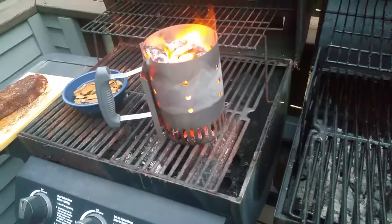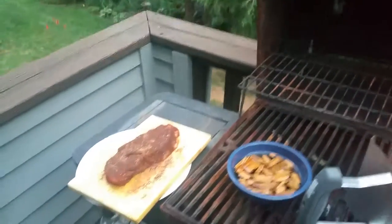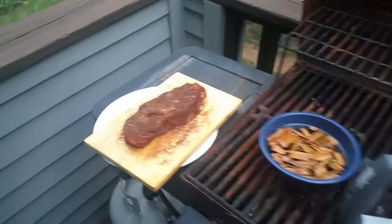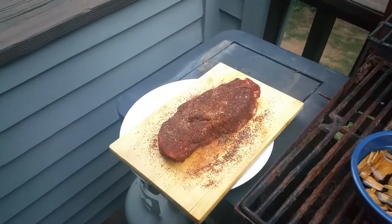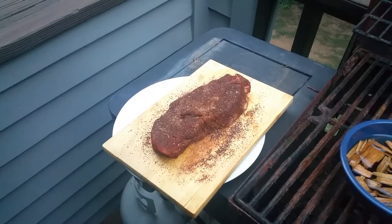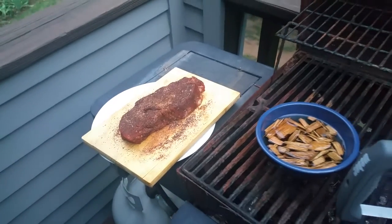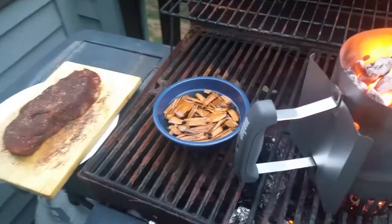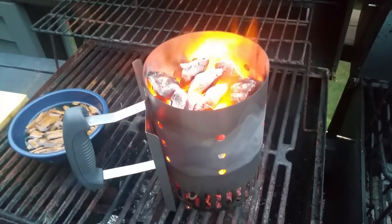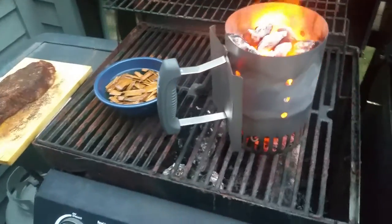All right kids, Johnny D here, about to get after this ribeye. This thing is looking delicious — rubbed down with some nice herbs and spices: it's a coffee rub, some smoked paprika, a little bit of chili, kosher salt, black pepper. Got some whiskey chips soaking, they're ready to go on to this mesquite charcoal. This is my after burner ribeye.